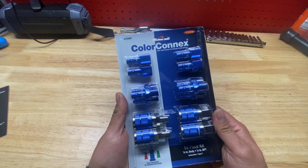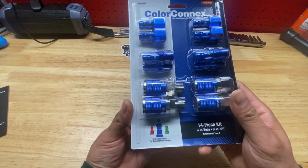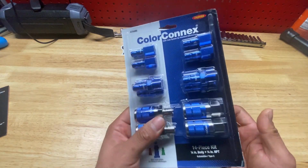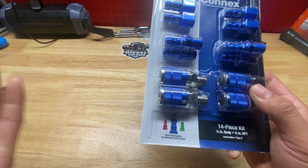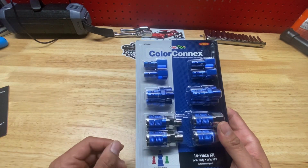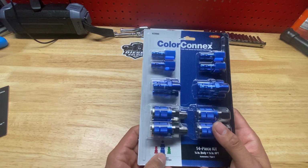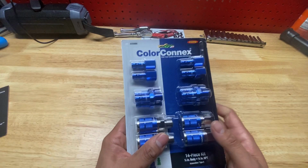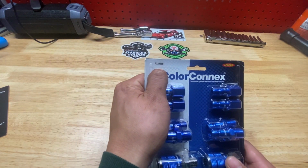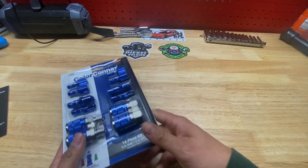All right, so that's why I got this Color Connex. This is about 15 bucks. It's a 14-piece automotive Type C air fitting, and it looks good because it's blue. I always wondered why there's blue and then there's red, and that's the reason: red is usually industrial and blue is usually for automotive. So that's the part number for this, I guess. The part number is A7 Alpha 72458 Charlie, and that's it for that.